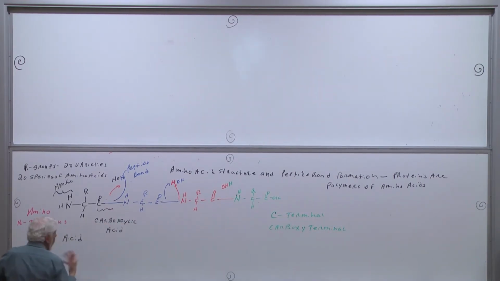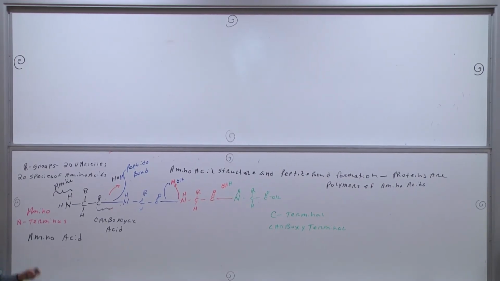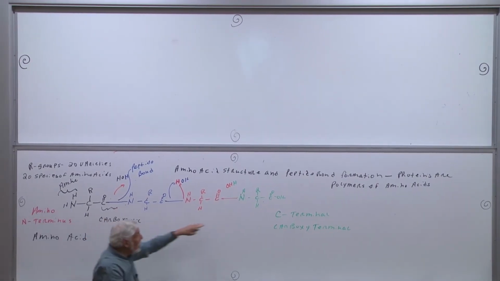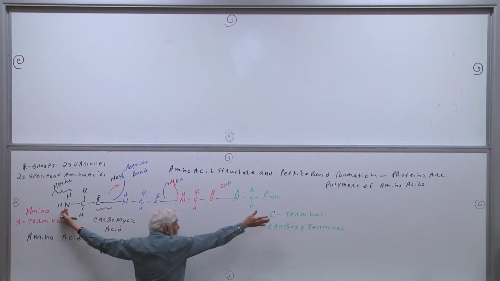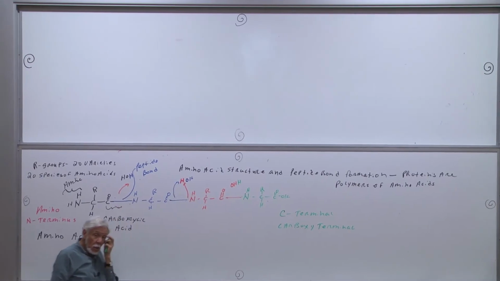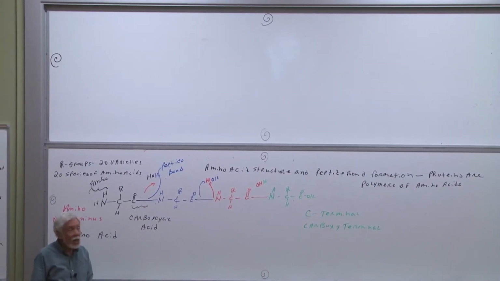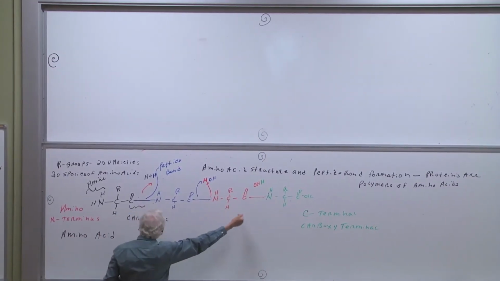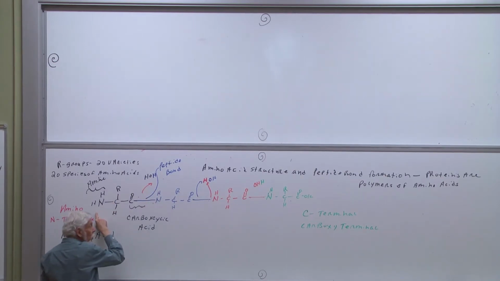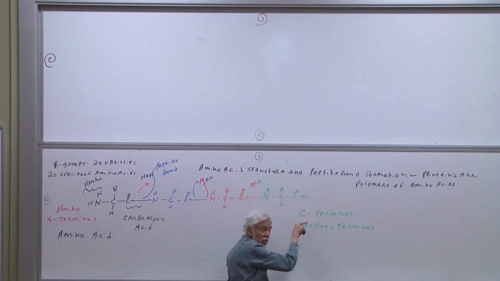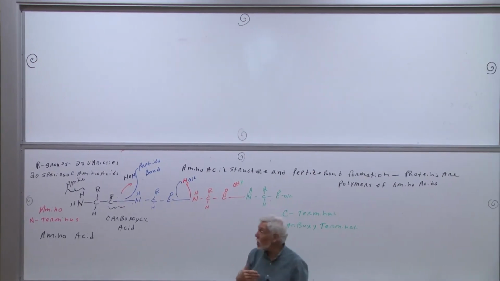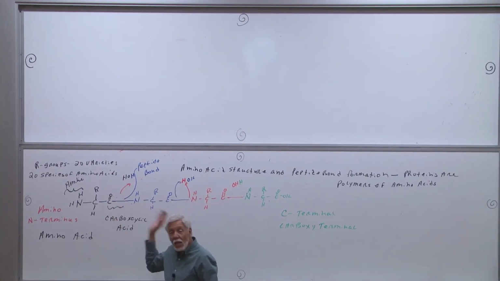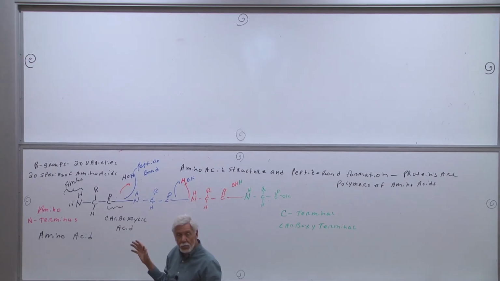This becomes important to us because it gives us a nomenclature, gives us an endedness of the molecule, and we can talk about the N-terminal and the C-terminal. We can talk about the amino terminus and the carboxy terminus. We can talk about an orientation of the molecule such that we're moving toward the N-terminus or moving toward the C-terminus. So this is a kind of nomenclature that provides us a means of describing the orientation of proteins.